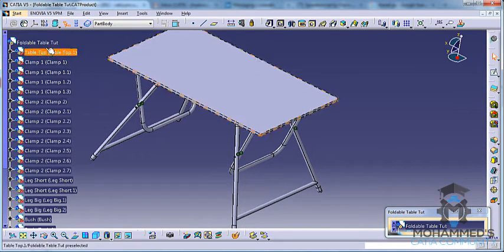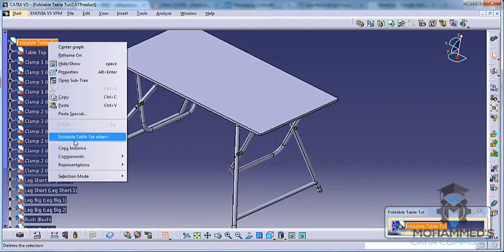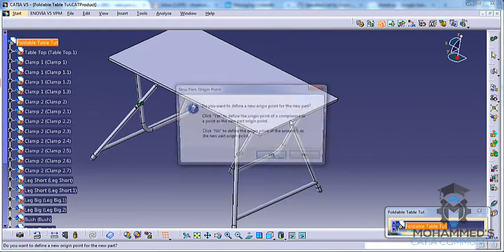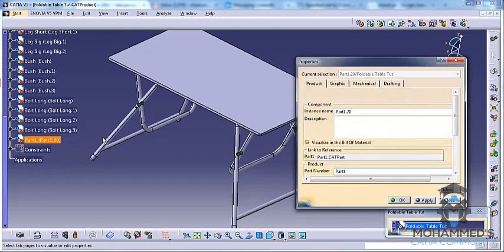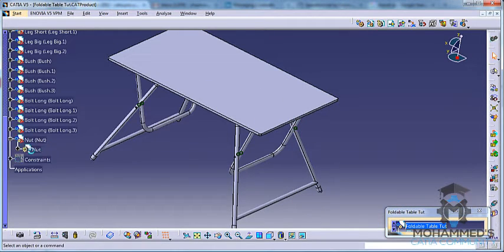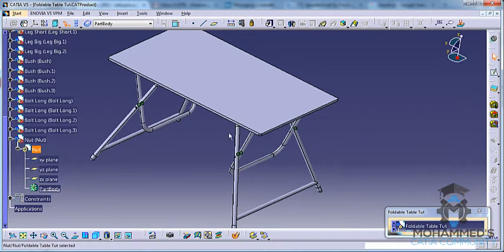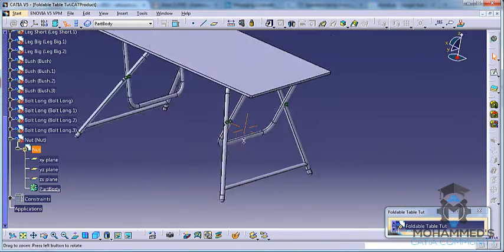Now we will insert another new part, and the name of that would be nut. So that will be a general nut for both the cases, here and here as well. I'll just give nut and just paste that as well over there, and double click on that nut, and now we are in the part mode once again.